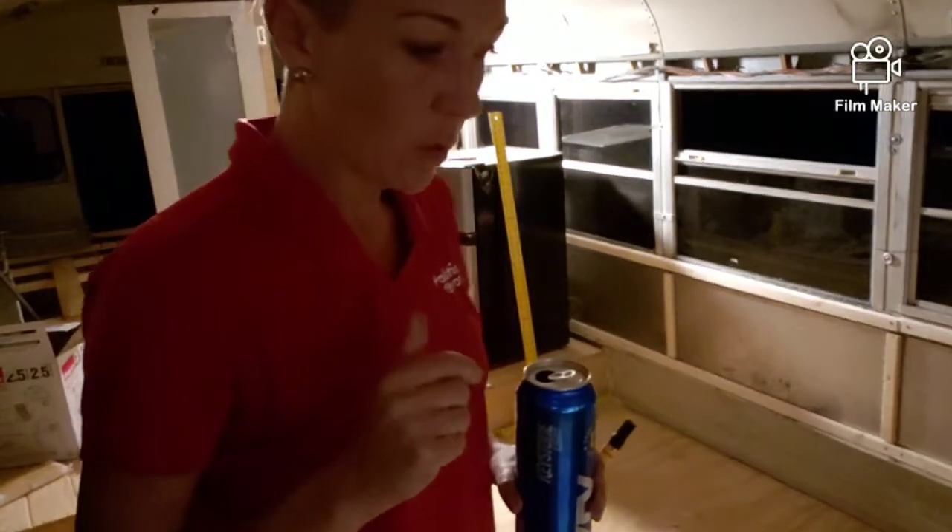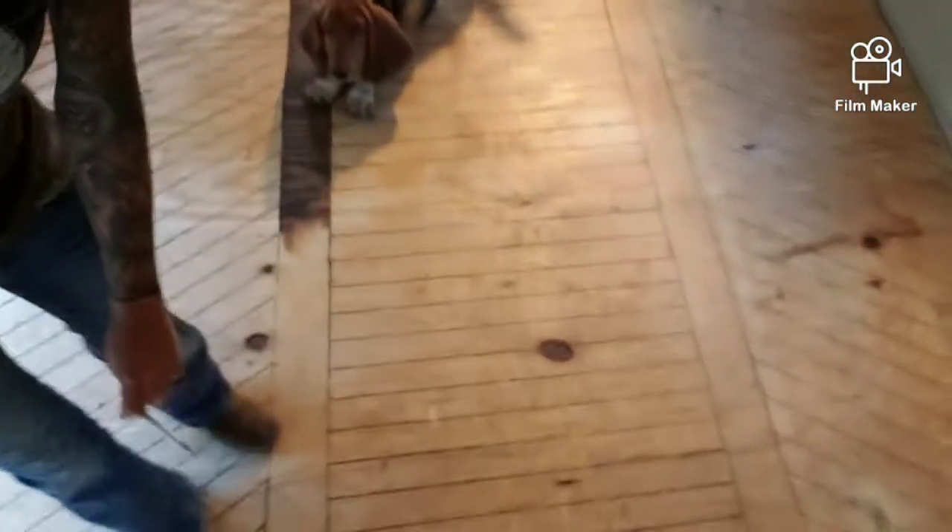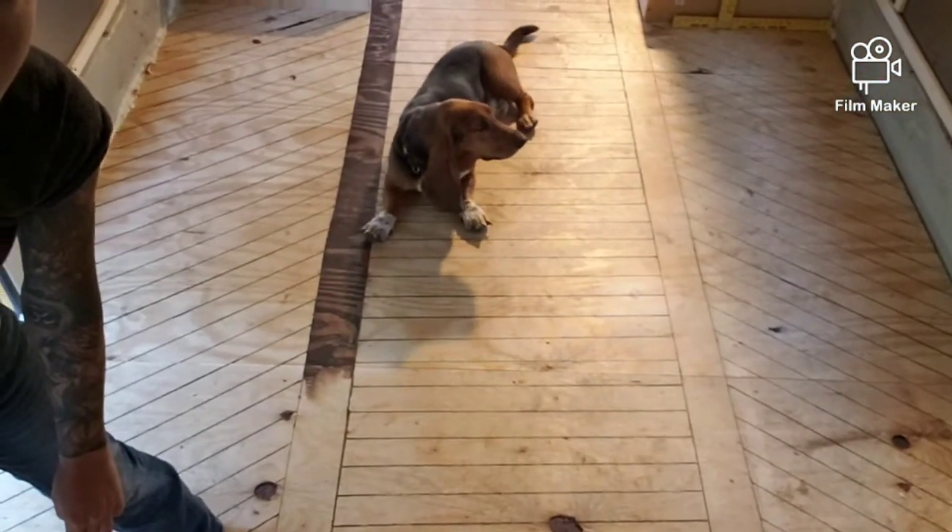Hey guys, just wanted to give you a little update on the floor. I'll show you the layout up here so you can see it better. Last night before I went to bed I had gotten a pretty dark stain, and I was afraid you weren't going to see the lines through them. So the lighter one is the one that's already down on the floor — it came out pretty dark. So I returned the big can and went with a lighter shade, and I'll do the light on the outside instead of on the long tracks. I'm hoping it comes out really cool because I don't want to spend a lot more money on this bus than I have to.